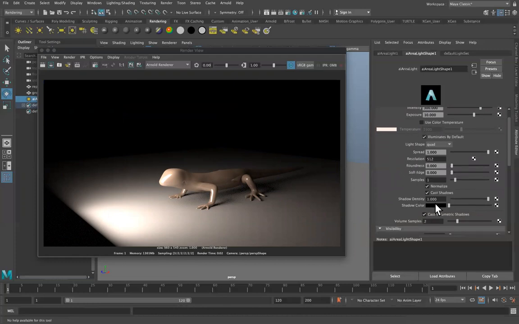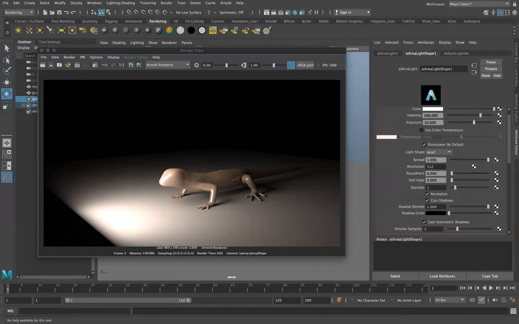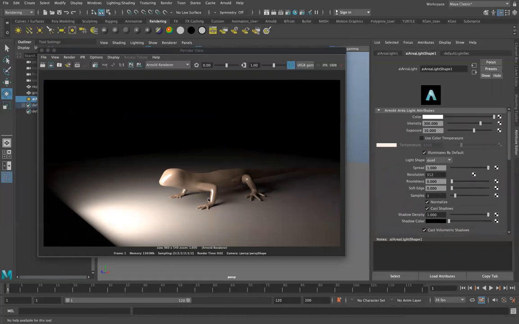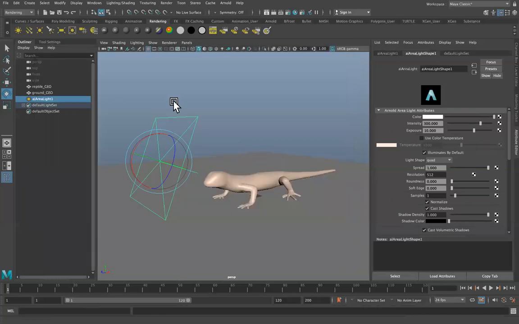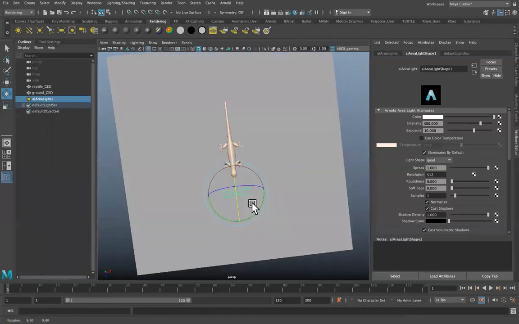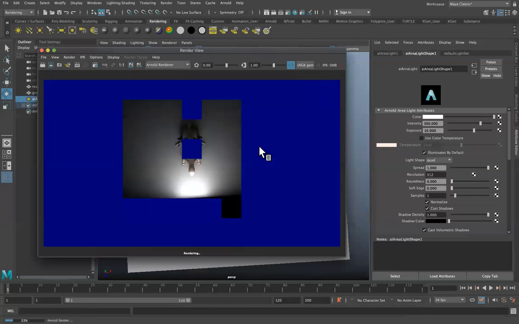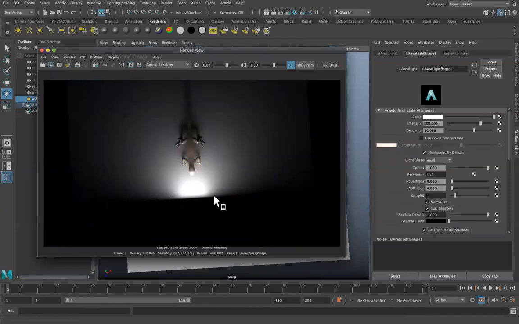Okay, there's a lot of options here. You can kind of control pretty much all the light values and shadow values if you need to. Useful ones though, right now light spread is basically, I'm gonna render it from this view here. So note that it won't show this in the render, but my light's right there. And you can see that that light casts pretty much all the way out this way. It's more intense in the middle, but it casts evenly in almost 180 degrees, not quite, but almost.